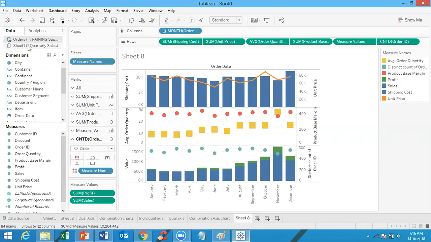So in worksheet there are different filtering ways at the worksheet level.